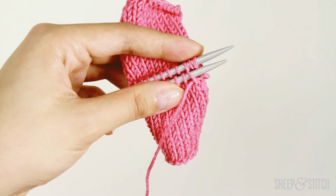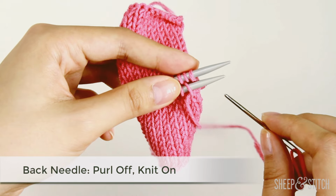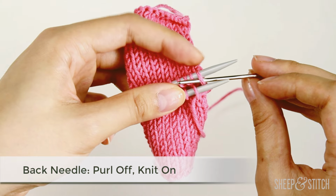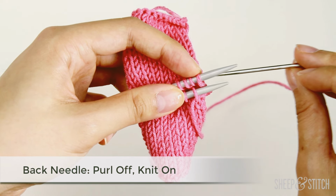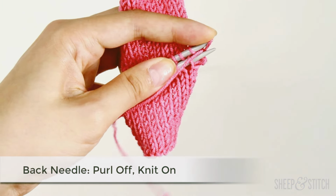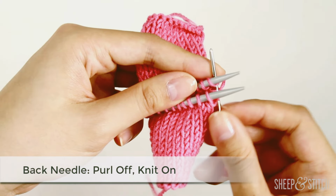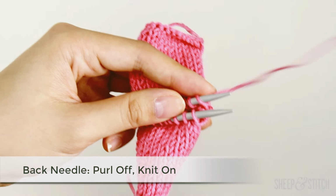Alright, now on my back needle here, it's the opposite. On the back needle, we purl off and we knit on. So now I'm going to go into the stitch on my back needle as if I was going to purl. So from the top to the bottom. So we're going to go in purlwise on the back needle and it comes off. All right, so purl off and knit on in the back needle. So I'm going to go in knitwise in the back needle, pull through, and it stays on.